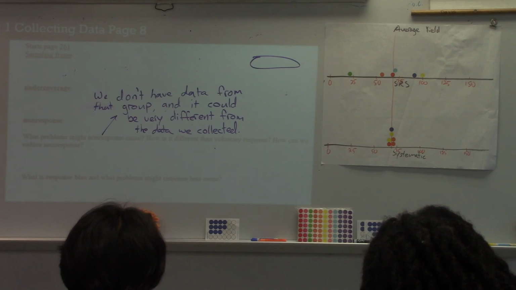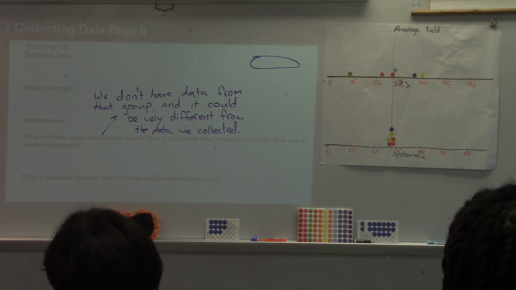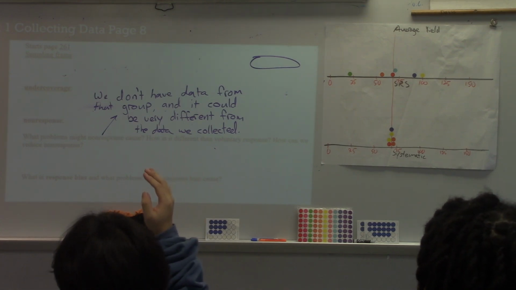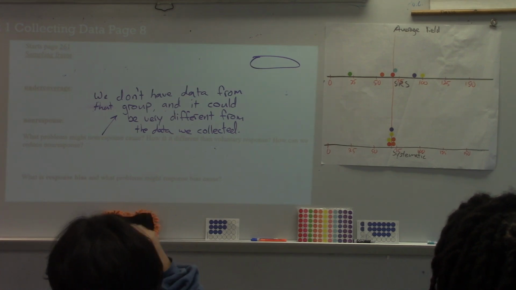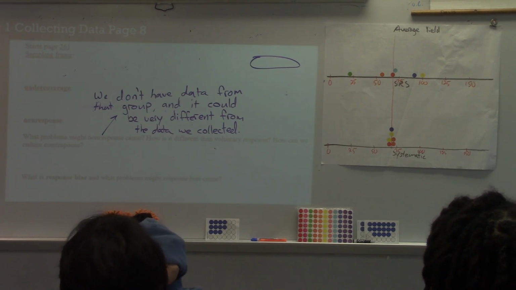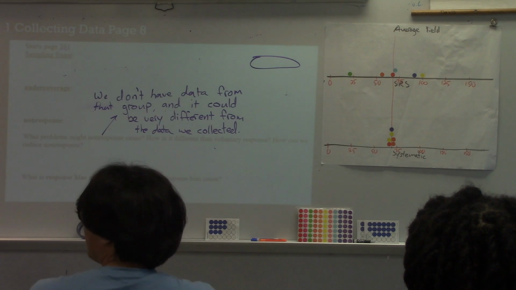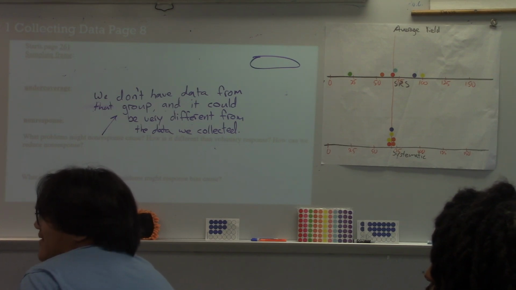How can we reduce non-response? Make them have to respond. You can't really make somebody respond, but let's say the congresswoman wants to know how her constituents feel. She emails letters out, she only gets 30% of responses. What can she do? Follow-up or incentive? Can she send them another message, another letter? Can that get more data? Make it simpler, like yes or no, right? Yes.